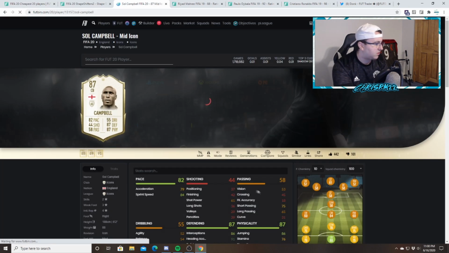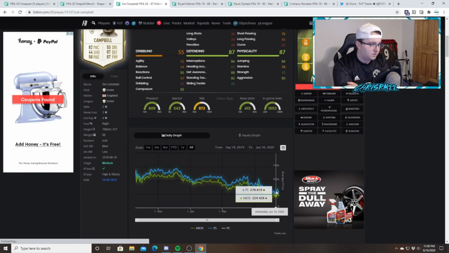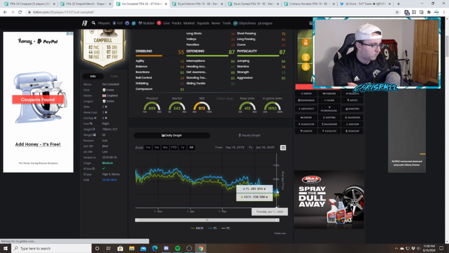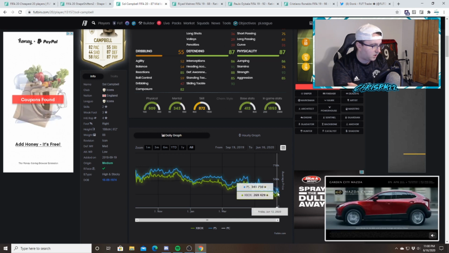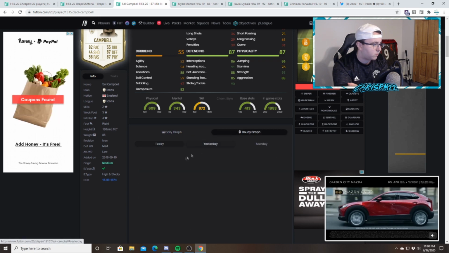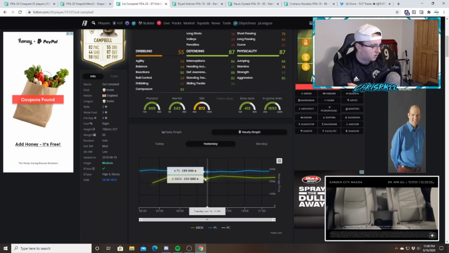And the 87, same thing. The 87, you're going to see a huge rise on this card. People like using him. He's an English icon, right? On Wednesday he goes from 270 all the way to 300 on Thursday, then to 340 on Friday. So you probably want to pick him up at like 285, 290 on PS.